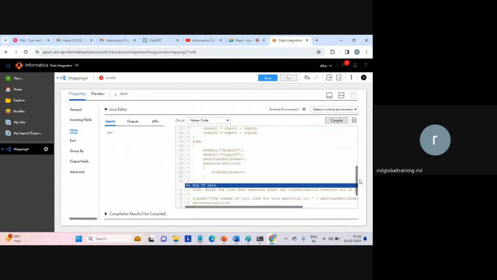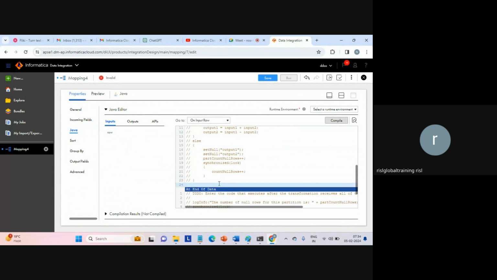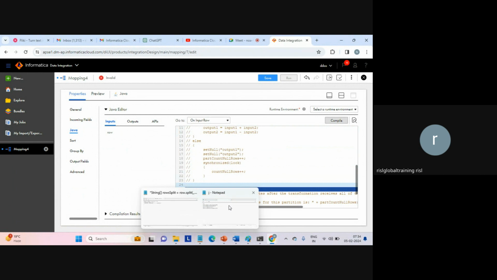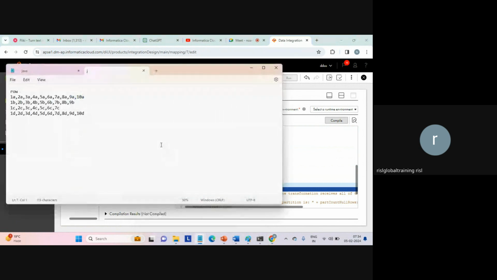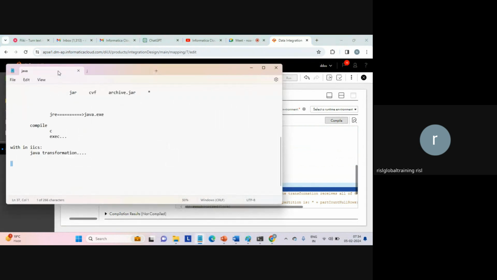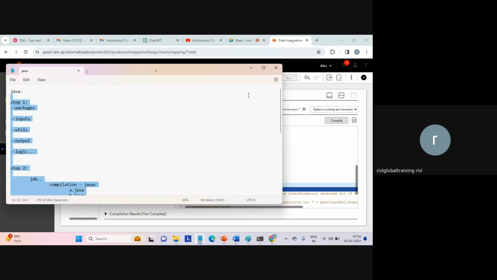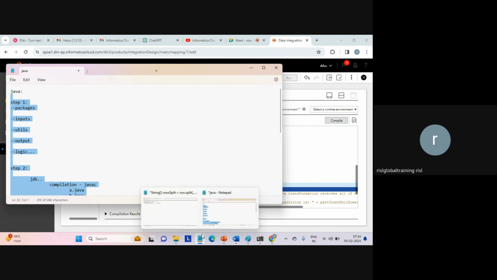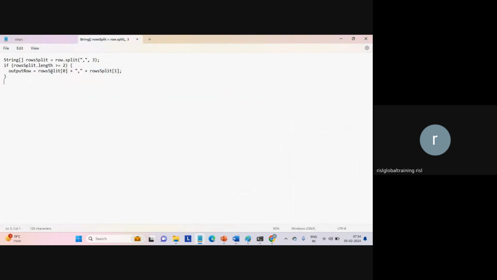This is where we can place our logic, like we talked about. Some Java code, where I got it. Let's take this, copy and paste.